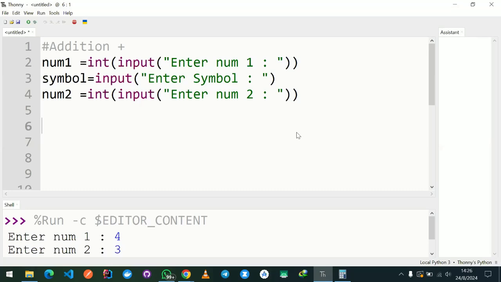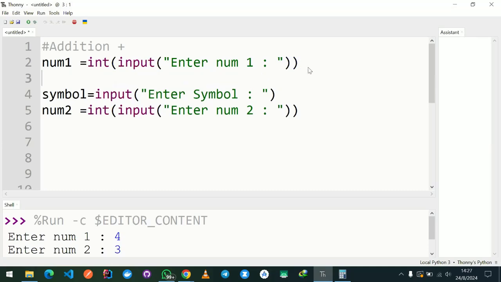Why are you operating on both the upper and the lower part? Some learners will go directly, on number one, and instead of writing the whole integer command in brackets, just put number one equals 4, number two equals 3. So why do we have to operate the upper part and the lower part?